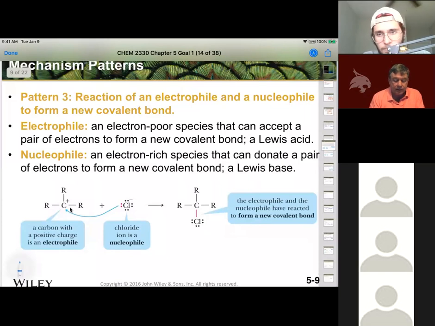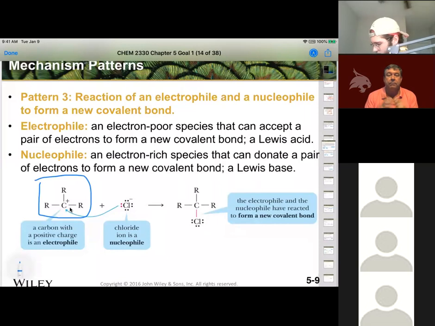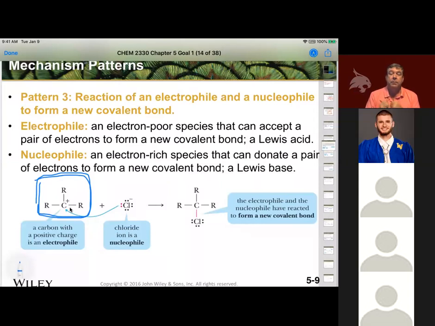In this case, instead of using something like a metal, we're going to use an organic version of a Lewis acid. The most common one of these that we're going to look at is what we call the carbocation. We're going to talk more about that in goal 2. But the carbocation is a positively charged carbon. It wants electrons in its outer shell, and so it's going to act as that Lewis acid and accept electrons from any Lewis base around.